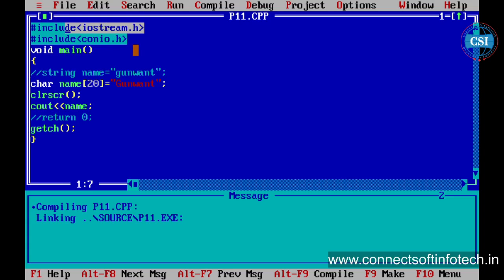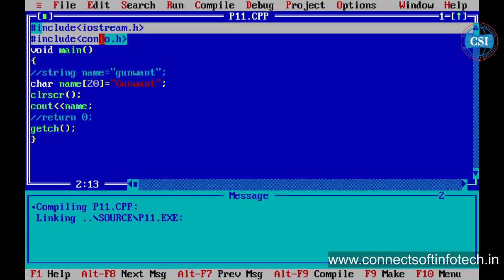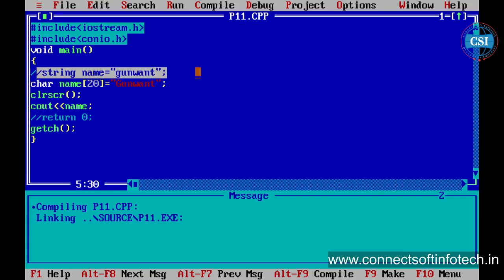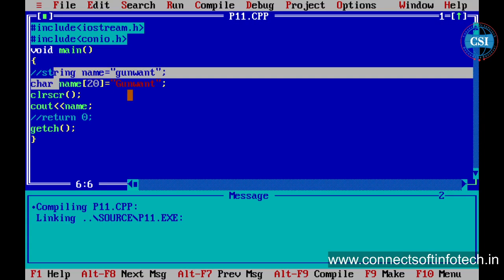That is the benefit, so there is no need to write conio.h in C. But in C++ you include the iostream, input and output stream, so for getch you need to write conio.h to get the output. Let it go. So you can see the string data type is not valid here, so instead of string we have taken a character array. Now let us open Dev C++.